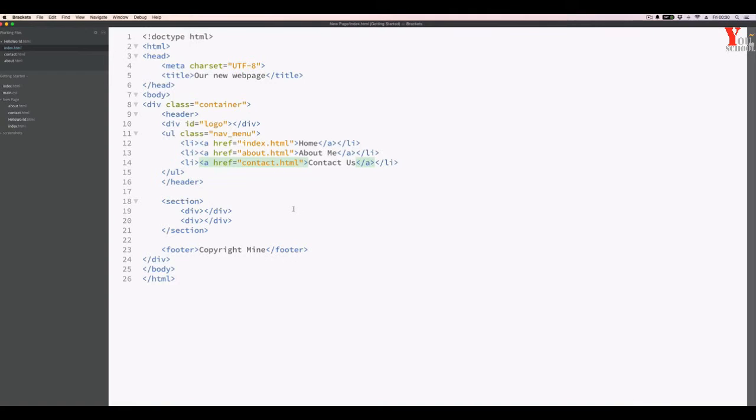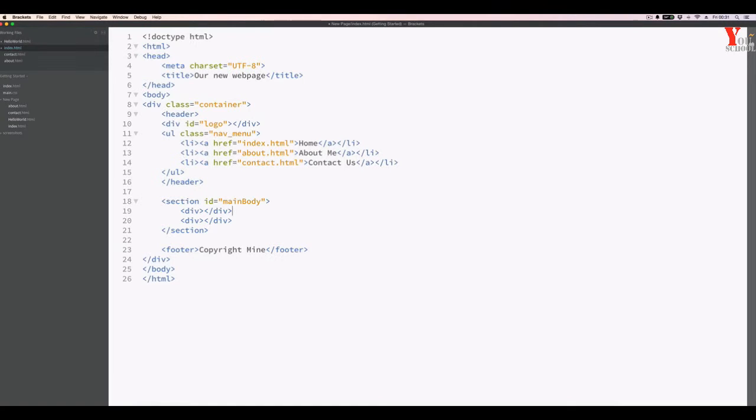Okay, so let's continue with the creation. In this section I'm going to give it an ID, and I'm going to call it main body, because this is where the main body of the page is going to be. It just gives me a nice place to put everything. We can interchange divs and sections, but I'm going to continue with divs just to keep a little bit of consistency in here.